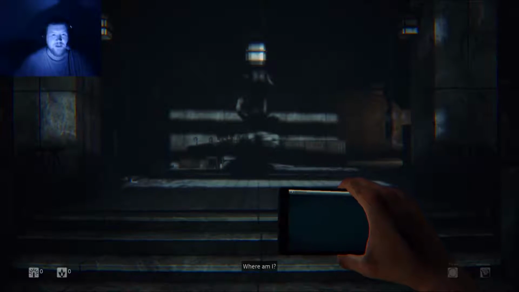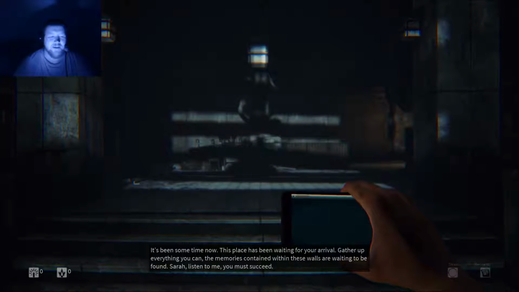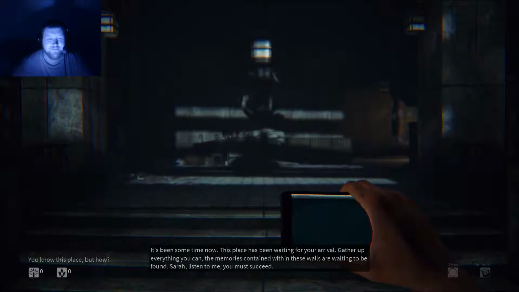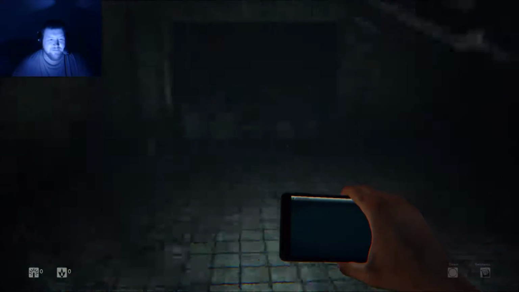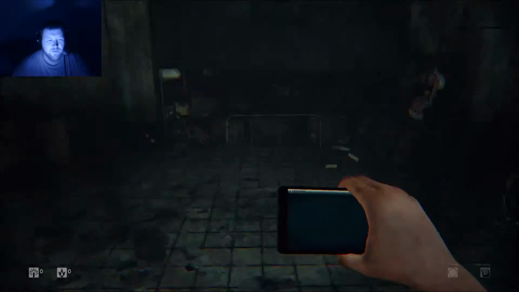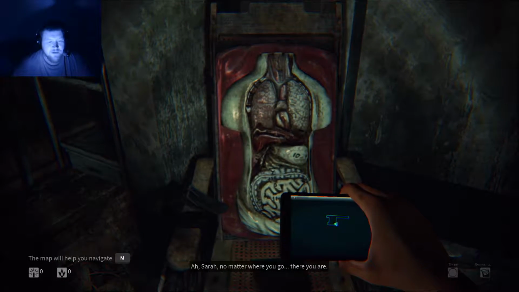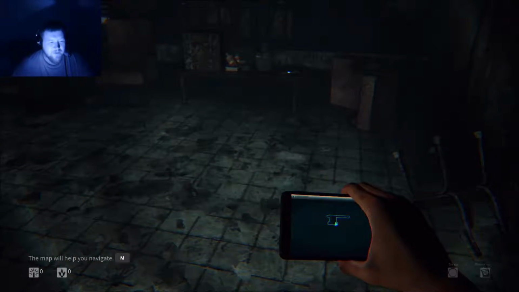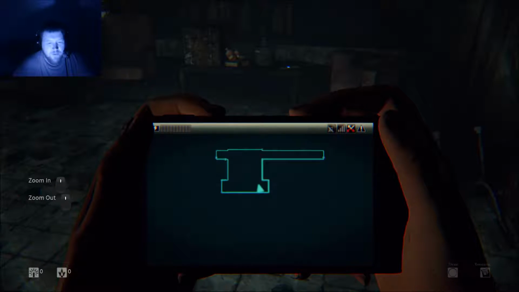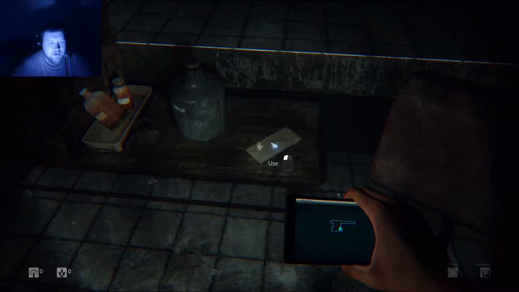Ooh, who's talking to me? I don't know. Oh no, what? Well, I hope she's got a good battery on this phone, because it's not going to last very long otherwise. Oh, look, there's a little map down there. M for map. Yeah, that's wonderful. Okay. Right. Let's go and have a look around then.